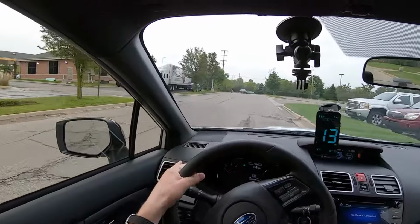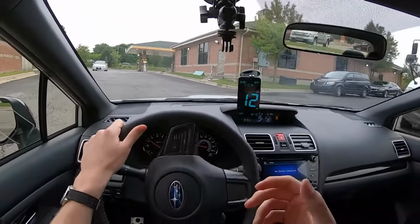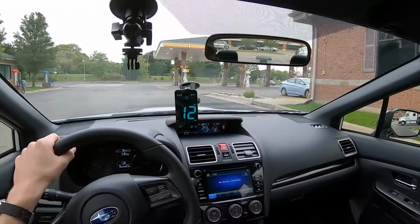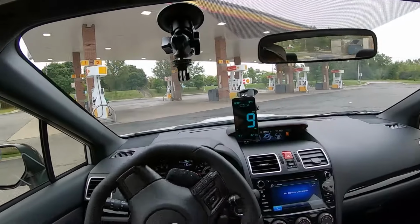We're going to use the 3-click fueling method, meaning we're going to fill high flow until it stops, wait 10 seconds for the fuel to settle down, fill up again with low flow, wait for it to stop, wait 10 seconds again, and then top it off one last time.